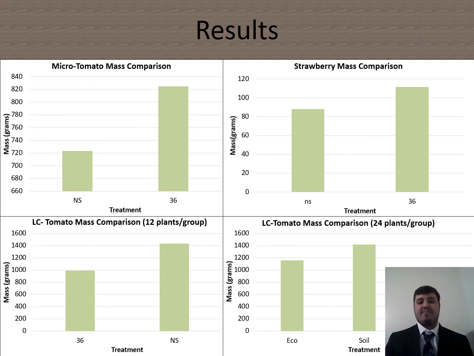These are the results I mentioned, geared toward the crop increase produced by number 36. The NS are the non-symbiotic group, meaning that they were not inoculated. And you can see how number 36 treatments have a clear increase in crop production and outcompete the non-symbiotic.